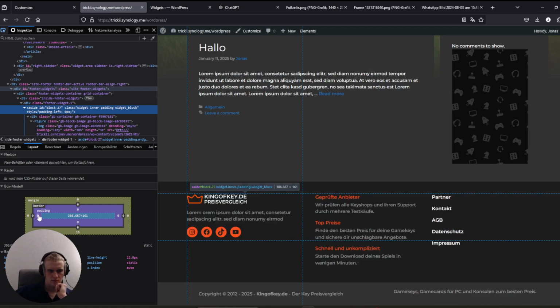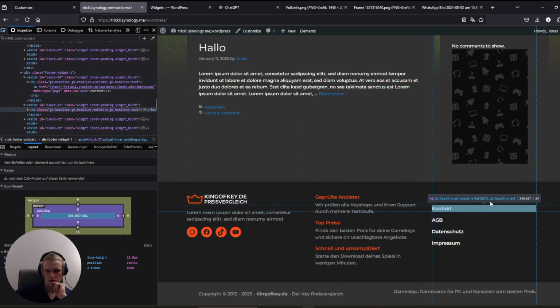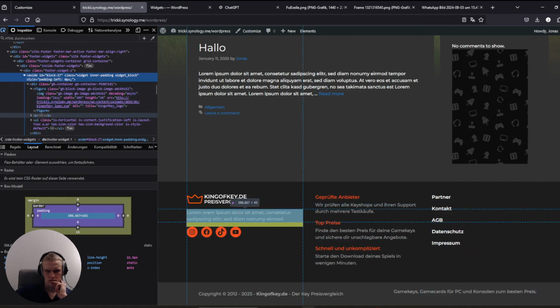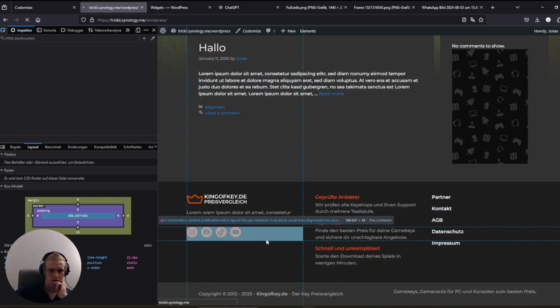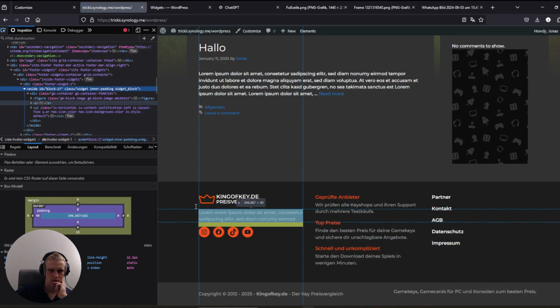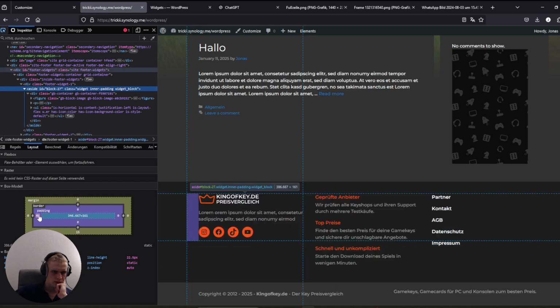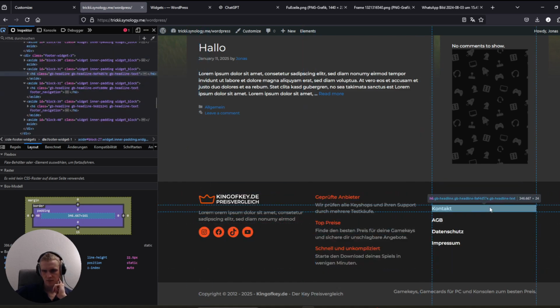If we make it 0, and for this one, if we wait a second, what just happened to the text? Okay, nothing. But we need to remove the padding on the left.